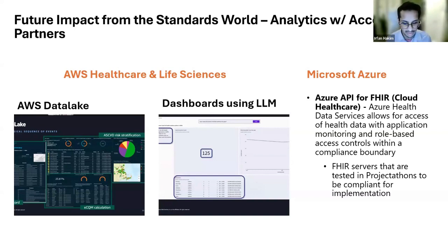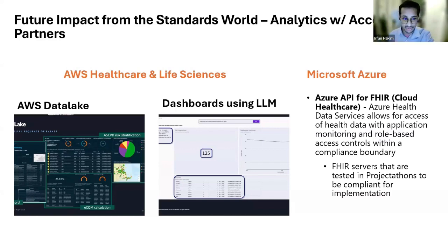Essentially, because these are at a pan-Canadian level, for something like CA core, you can take that specification and create your data model so that everything connects properly.